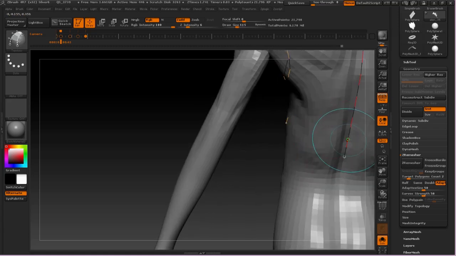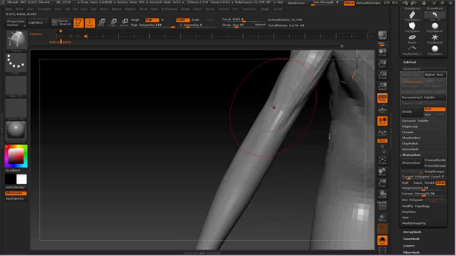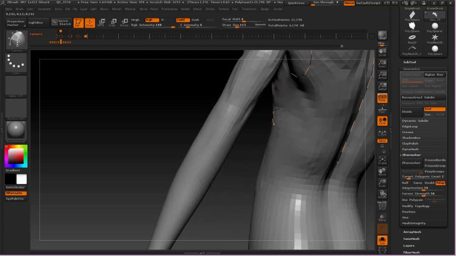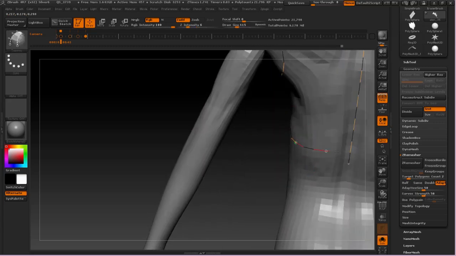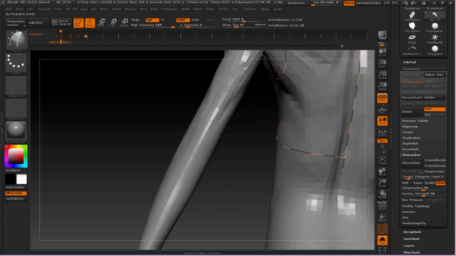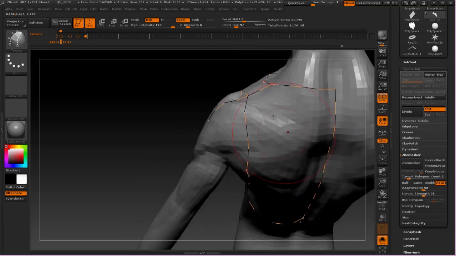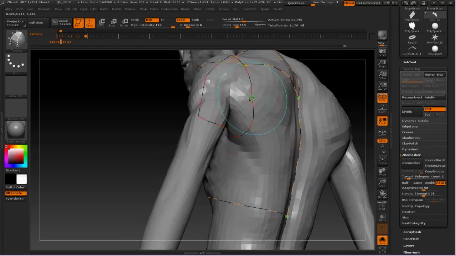You want to make sure that your curves are meeting at the center line and at the endpoints of each other. Otherwise, you're going to end up with polygons not generating. So just be careful with that. So in just a moment, you'll see I will create a quad here. I will drag a line across, and then there it tries to generate a quad, but it doesn't quite work right, which we'll need to go back and fix.